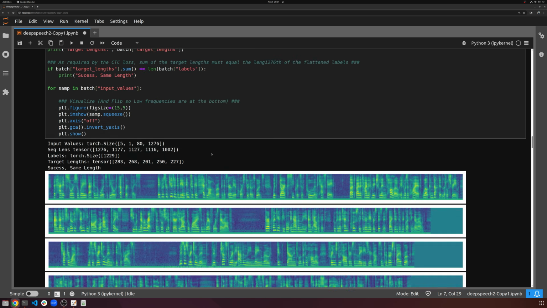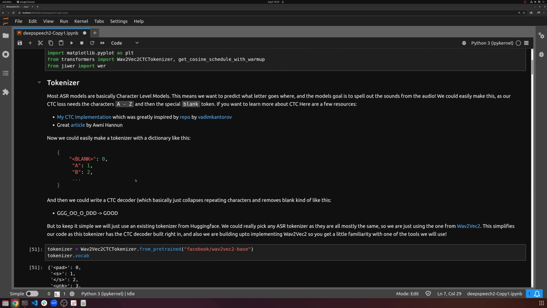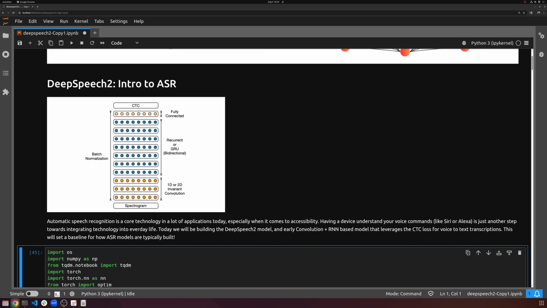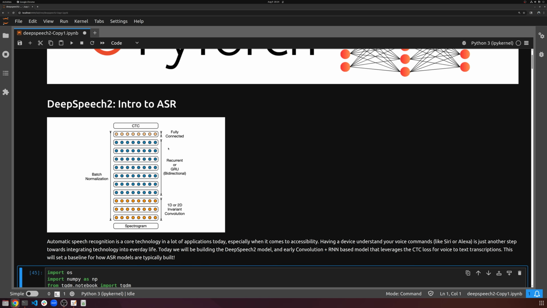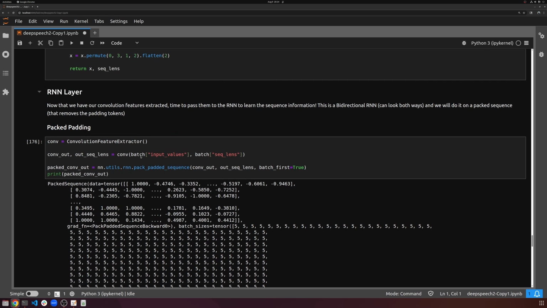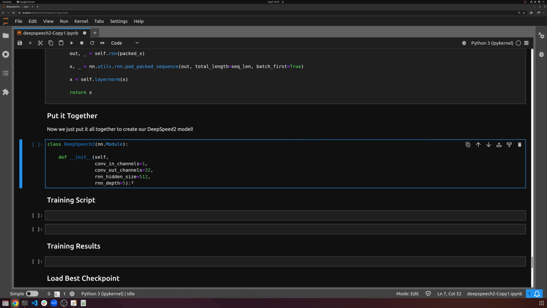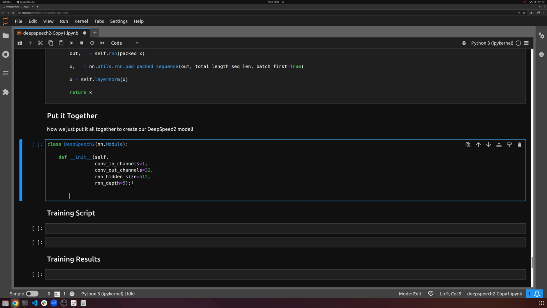And the RNN depth is essentially this. In this picture, where'd the picture go? Here we go. In the RNN, we don't have just one recurrent neural network. We have a bunch of them stacked on top of each other, right? So this is the depth of the RNN. And this is me just doing exactly that, defining that I want 5 of them in this case. But you could try more, it just takes longer to train.